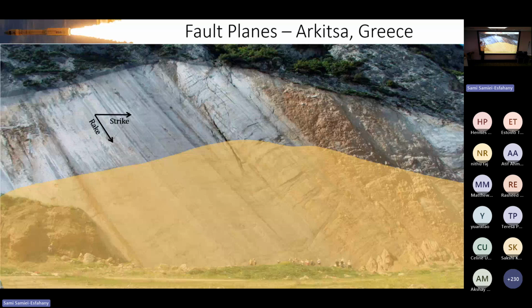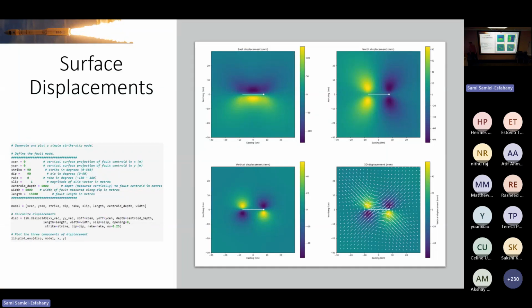So this is a normal faulting earthquake. This side's gone down, the hanging wall with respect to the footwall. So that would have a rake of minus 90 if it's pure normal, but it's just off that, about minus 70. And then the strike in this case was east-west, so that would be a strike of 90. So what we want you to do is change those parameters here.